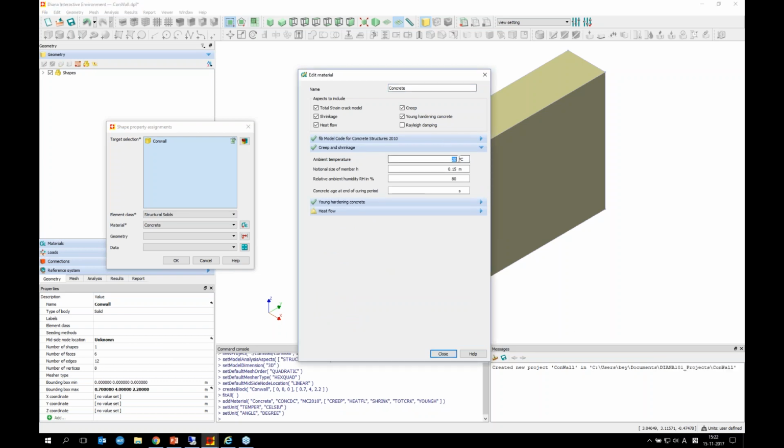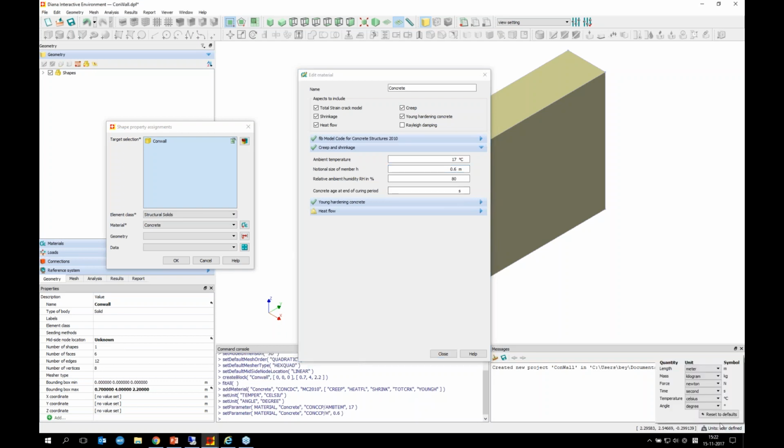So ambient temperature, we discussed that maybe I can assign 17. And this is the notional size of member for calculation of shrinkage. I have calculated my block, and it is 0.6.